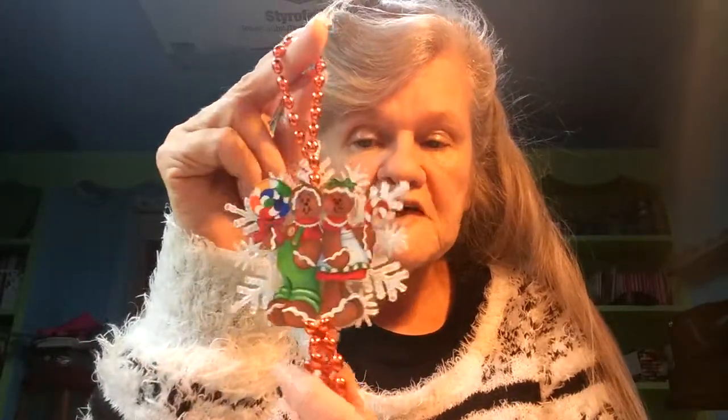This is a finished ornament that I've already done. This one's in orange, but we are going to be doing red at the class. This is our gingerbread couple that we are doing for January 27th — the ornament of the month in our snowflake series. Anybody wanting to come to this ornament class, get on the website, go under the kits, and order your kit. There will be an option to indicate whether you're attending the class at Vanceboro or if you want a kit and instructions to make it yourself at home.